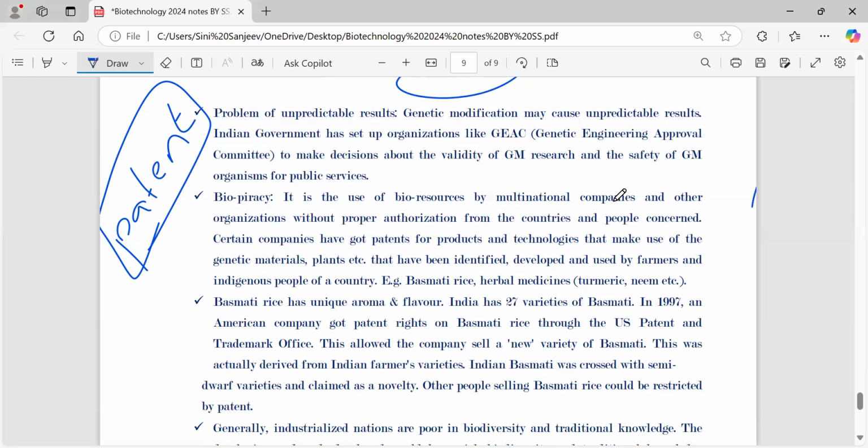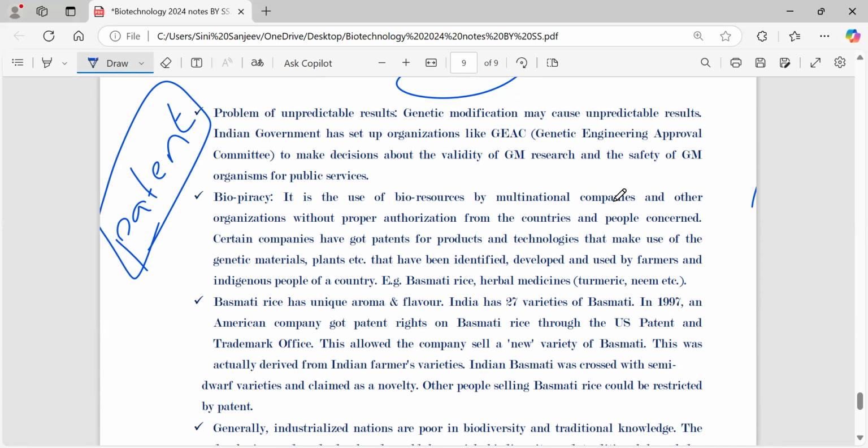Now if any company has been using your product, it's called biopiracy, or a pirated thing. So they have to pay compensation, because they have used your particular product without asking you, since you have already taken the patent. But if you lack in taking the patent, what will happen? Then you have no right to tell them that this is my product, I have invented it, you cannot take it like this. You cannot even claim against them. So it's always necessary to be on the safer side and take the patent for whatever you have created. So this is regarding the patent.